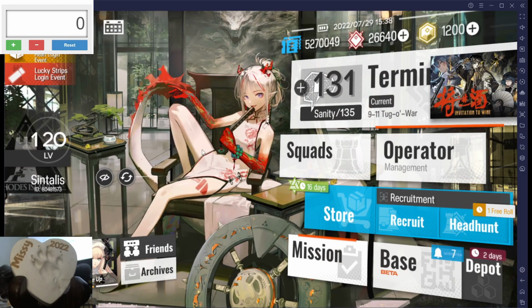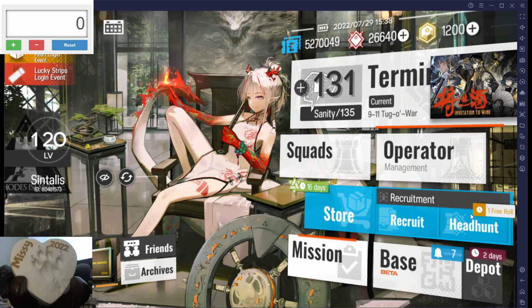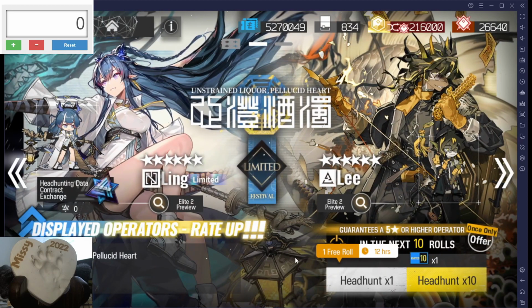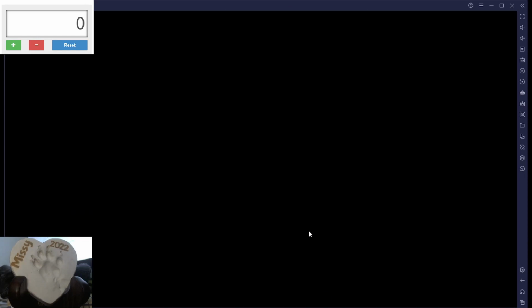So here we go. On to the new Ling banner. I have not pulled whatsoever. We still have our pre-roll to pull. We still have our 10 ticket to pull. So let's get through it and see what we get, okay? I have the counter up and everything, and I have my little cam going for Missy here. Hopefully she's gonna give me some good luck from heaven, and we'll see how we do. Let's do our free first single pull.